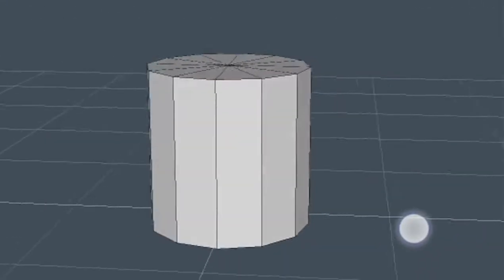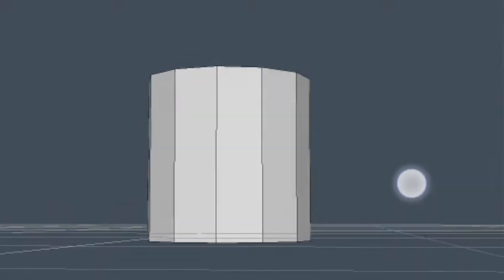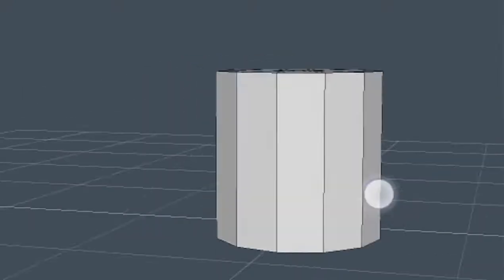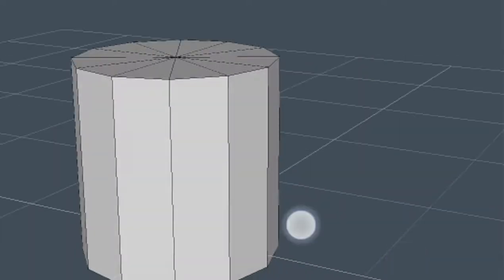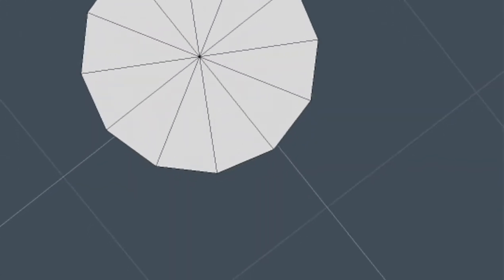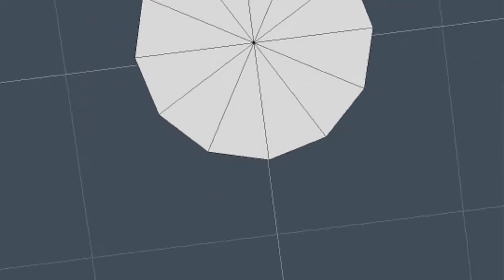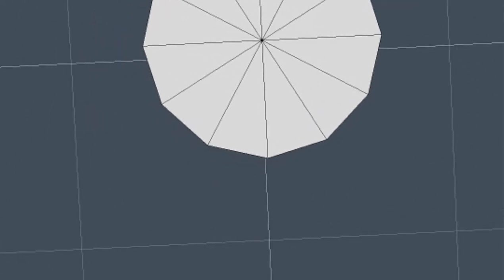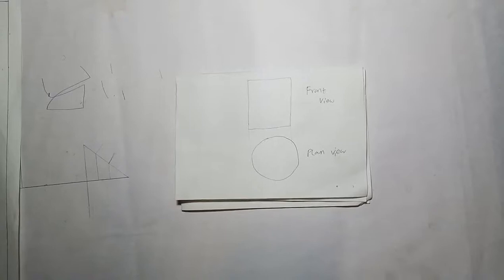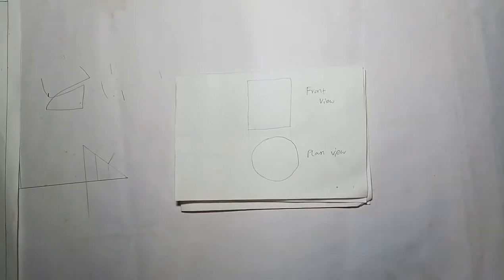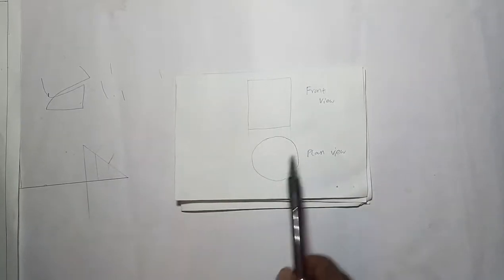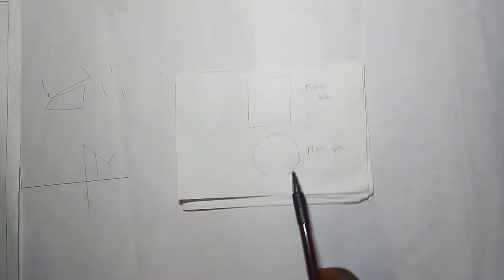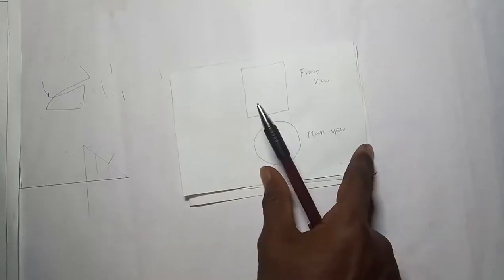And see, the front view and the end view are identical because it is a round surface. It's identical. The only different view is the top view. Let's talk about the cone. Now for the cylinder, when we looked at it from the front view, it gave us a rectangle, right? Now from the top, it gives us just a circle.